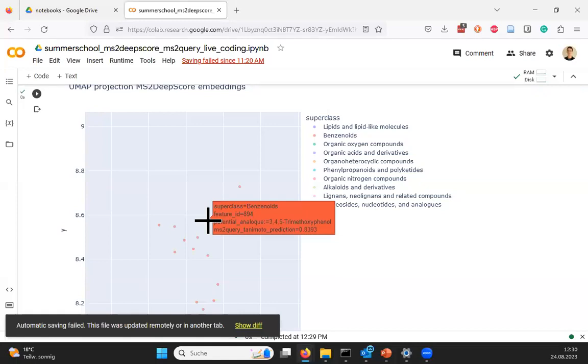This is not the compound, of course, so don't confuse this. This is the closest analog that we found in GNPS. So the closest match in GNPS is this compound, that I have no idea what it is, with this predicted Tanimoto score. This Tanimoto score tells you at least, it's not super certain, it could be quite a bit away from this, but chances are at least decently high that it has some relationship with this compound. And it makes sense to look into this.